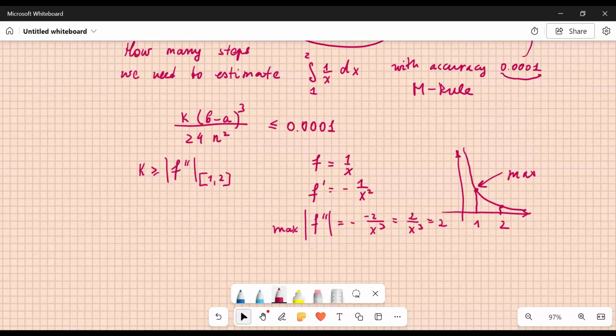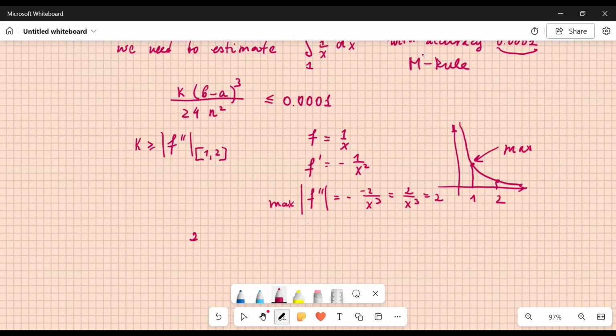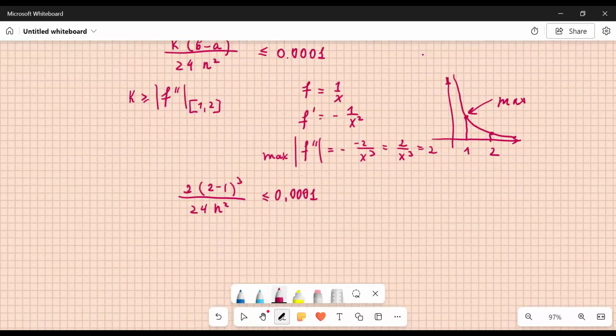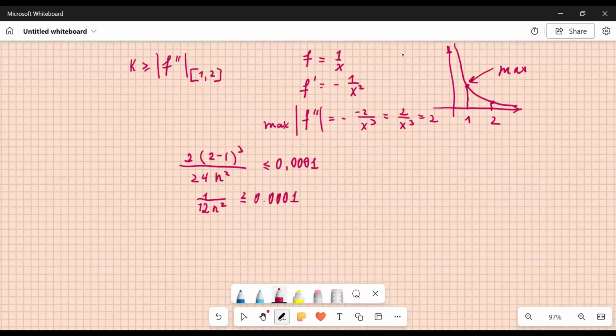Now let's plug all our numbers into the formula. So we have 2 here. My numbers are 2 minus 1 cubed. Denominator is 24. We don't know n. We are going to keep it as n squared, and we are going to keep our accuracy over here. Okay, so here 2 minus 1 cubed is 1, the 2 here and 24 cancel a little bit, and I have 1 over 12 n squared supposed to be less than or equal to 0.0001. Well, how do I solve this? Remember that you can deal with inequalities like with normal equations. Just remember, if you multiply by a minus, you have to change the sign of the inequality. Here nothing is negative, so we don't even need to bother about this.